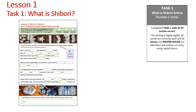It's worth 5 marks. If you're wanting 5 out of 5, you need to have completed task 1 with all 33 correct entries. The writing is highly legible, all words are correctly spelt, and all 11 proper nouns are identified and written correctly using capital letters.